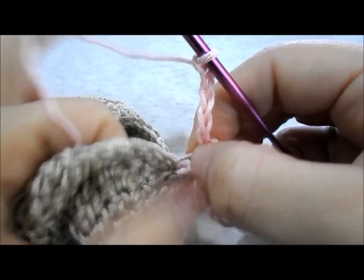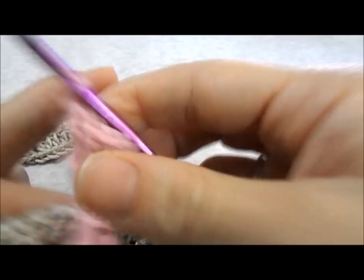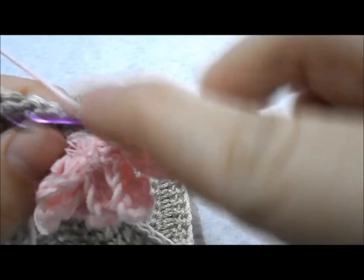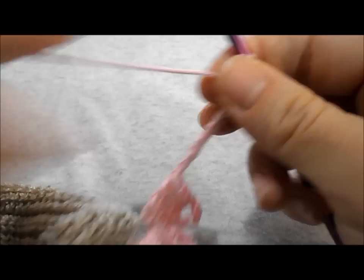Make 4 treble crochet in the same loop. So this is our first one, our second one, our third one, and our last one in the same loop. Chain 7. 1, 2, 3, 4, 5, 6, and 7, and make a slip stitch in the same space again.